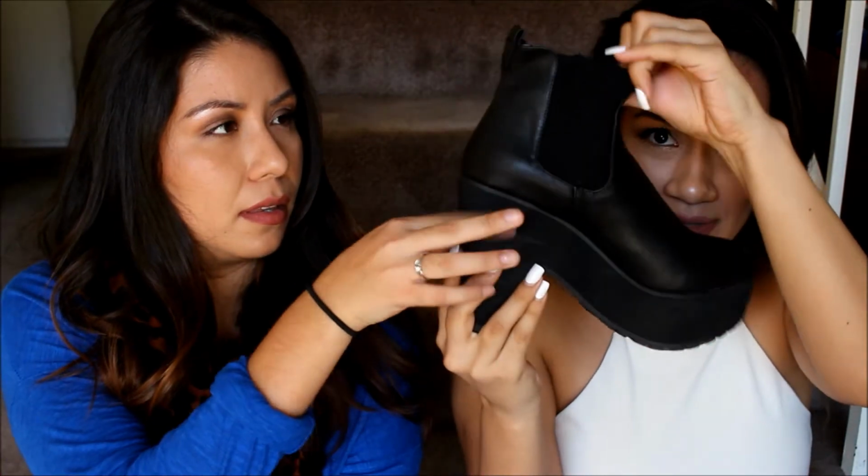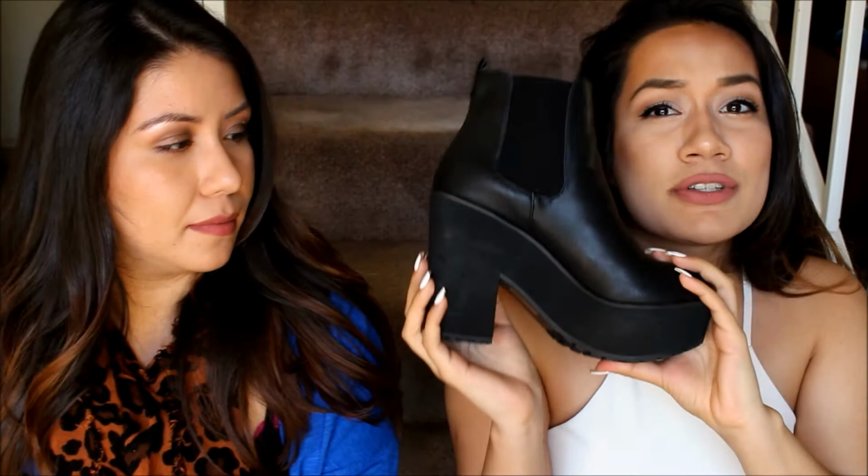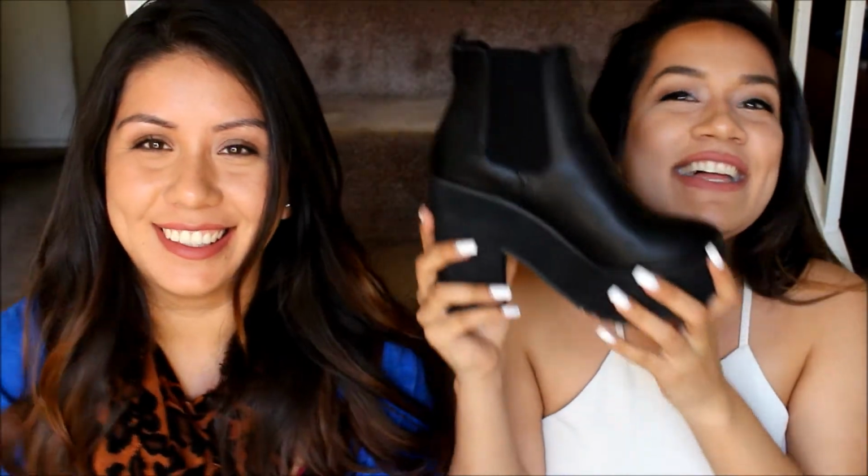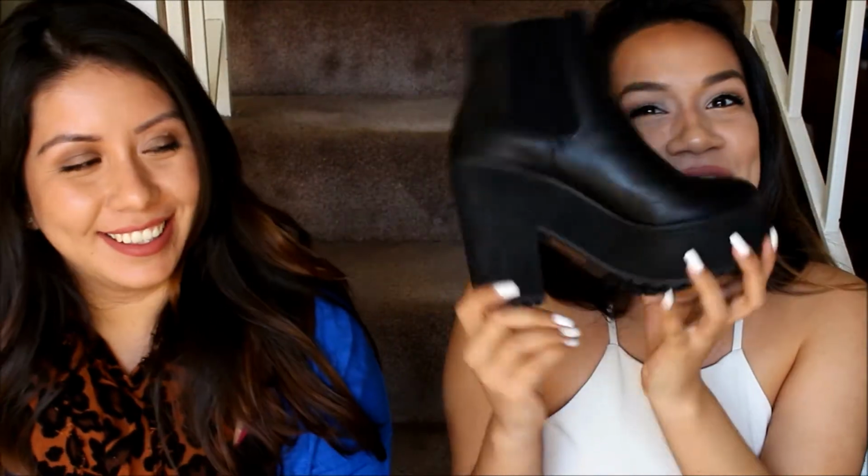They have like this elastic material right over here. Super, super comfortable. I'm not a heel person at all, and me telling you this, seriously, I don't know, it's like the best thing ever. And it has the little, what is it, waterproof? It's like the slip resistant bottom. Yeah, so you can wear these to work if you want to. Yes, Forever 21 as well. I think they were like 20 something, high 20s. Very, very pretty. I really, really like them. Super comfortable. Go get them now.